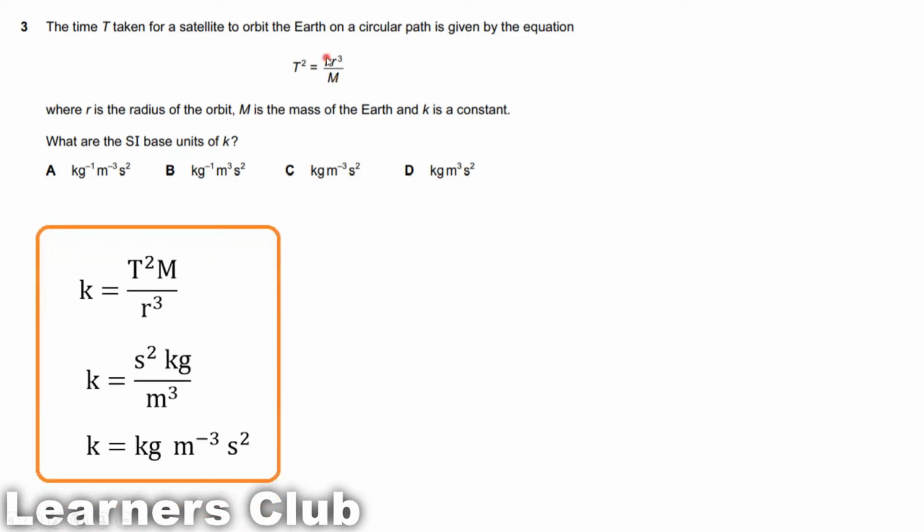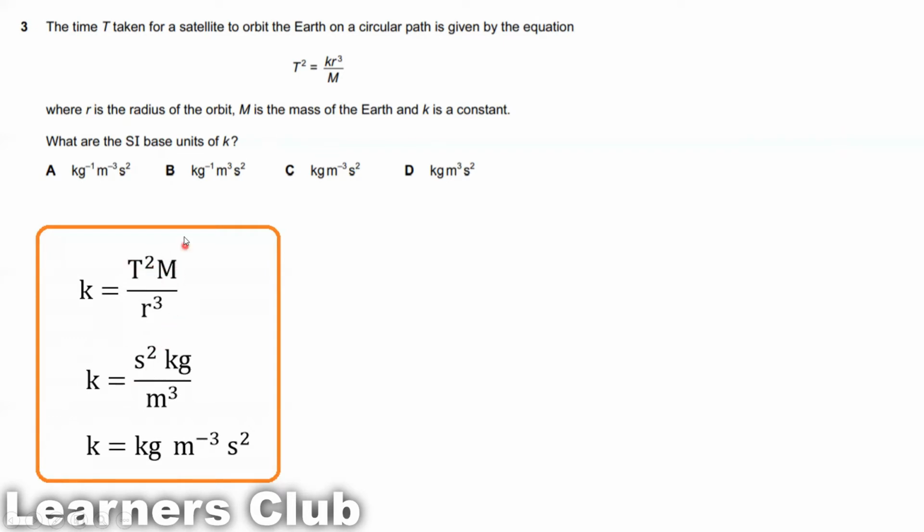So I'm taking my k to the left side and taking the other terms to my right hand side. So if I want to take my k to the left hand side, I take the remaining term, that is m t square over r cube, to one side. The SI base unit of t is second. That is why second to the power square. I'm getting second to the power square.